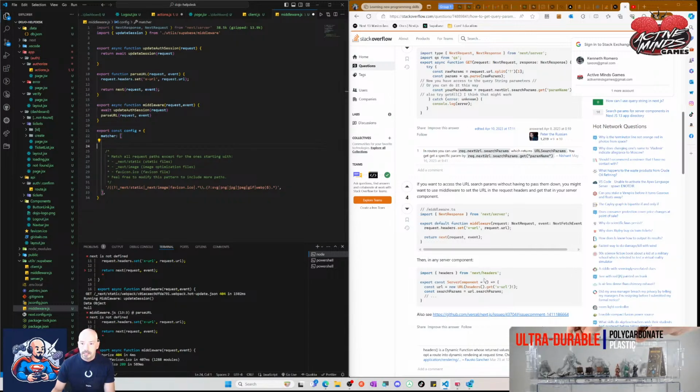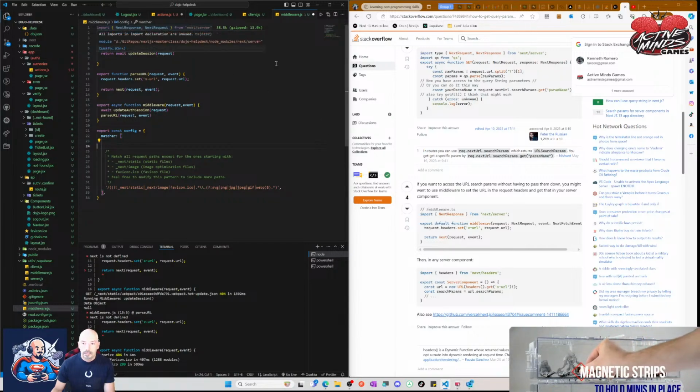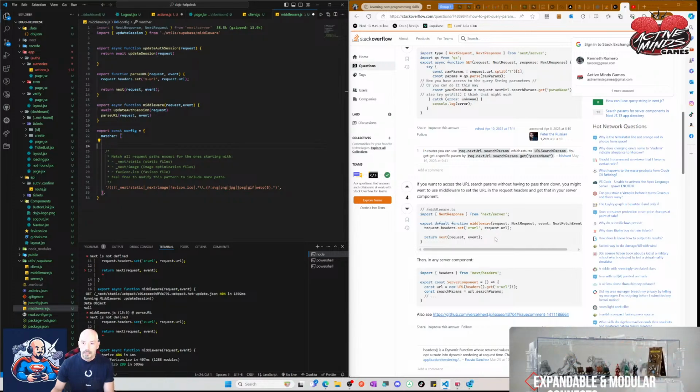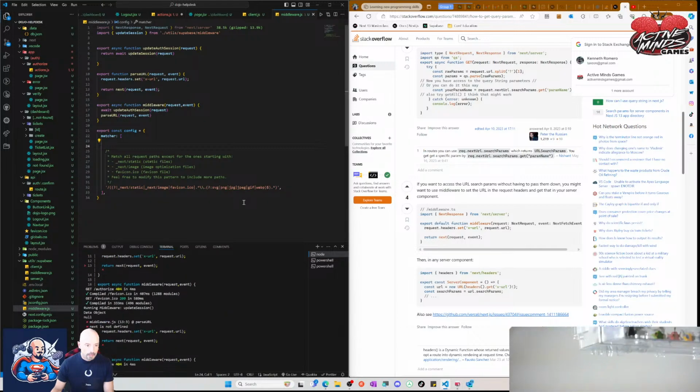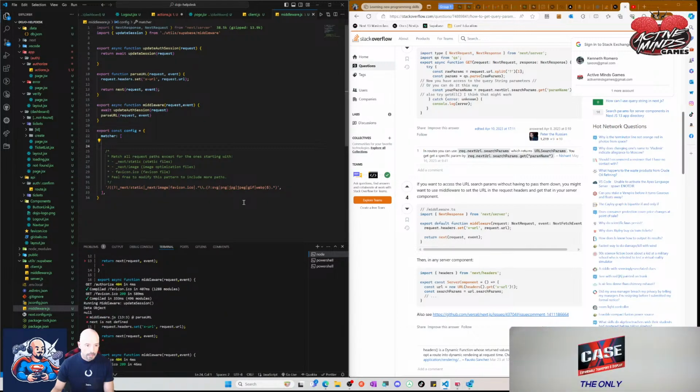So he's using NextResponse from next/server. Import NextResponse from next/server. Okay, I've got that. Still not defined.